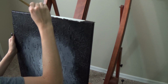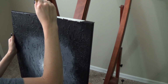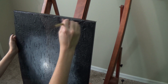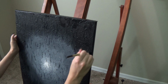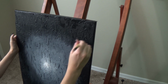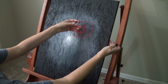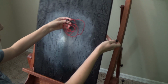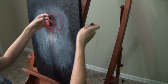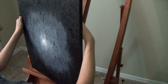Once you're all done laying down the black and the gray paints, you'll need to let that dry completely for about 2 to 3 hours. Just going over any sections I may have missed. After you've allowed that to dry, you'll need to take your rose as well as your needle and your gray thread, and you'll need to mark where you're going to attach your rose.